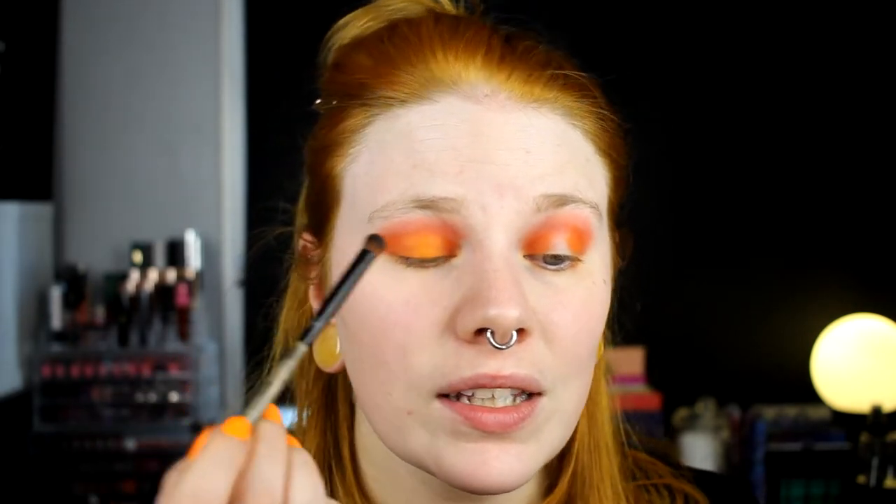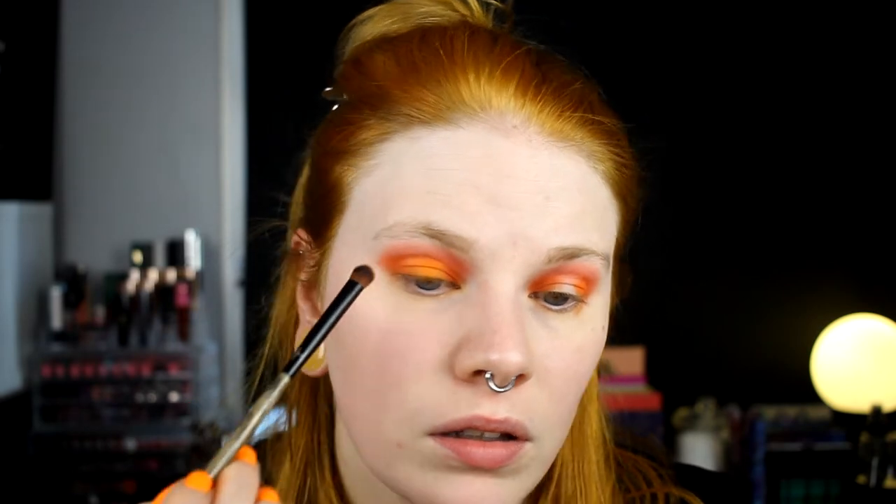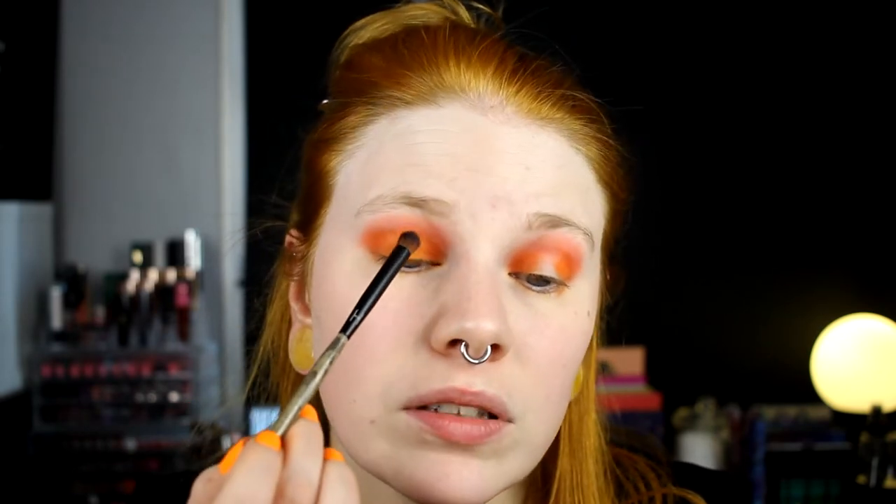It feels a little bit powdery, if I'm going to be honest. There's nothing wrong with it — this is also brighter than it looks in the pan. On the eye I don't know how much you can see, but I really hope that you can see something. I'm soon doing the thing I am a little bit afraid of doing, because I like how this is looking but I think it's a little bit boring maybe.